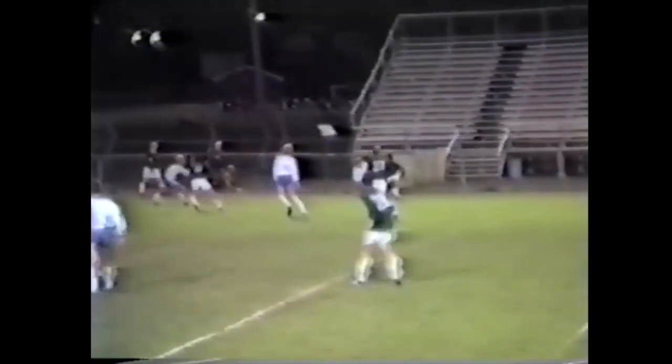FM controlling play again, and a long kick, and they had a high bounce. Francisco came up and made the save. It almost had a chance to bounce over his head, but he realized that and put on a brake and caught it on one hop. Trying to break away, ball in midfield. A long pass and breaking away for FM. And a long shot and over the top of the goal. A nice play.